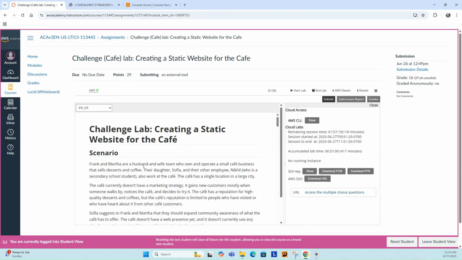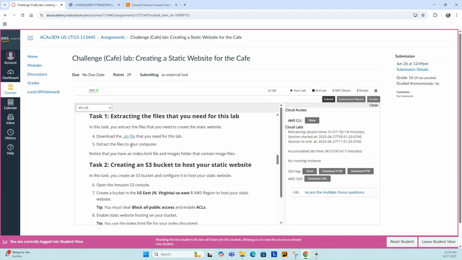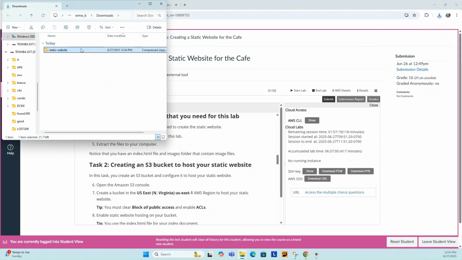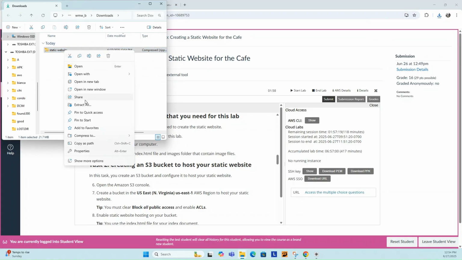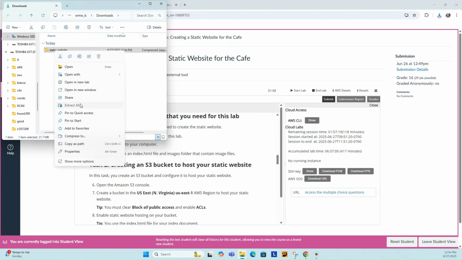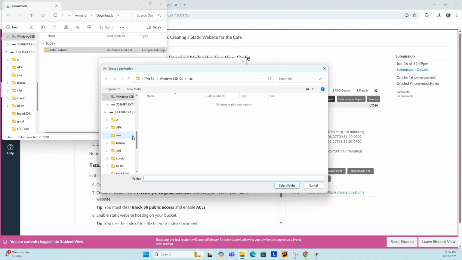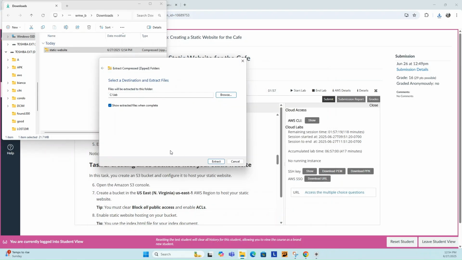Switch back to the instruction, and we need to first download the zip file, extract it and save it locally. I saved it into my C drive.